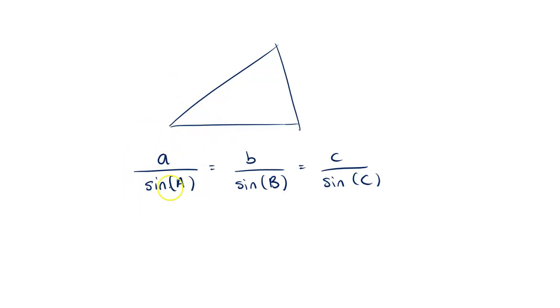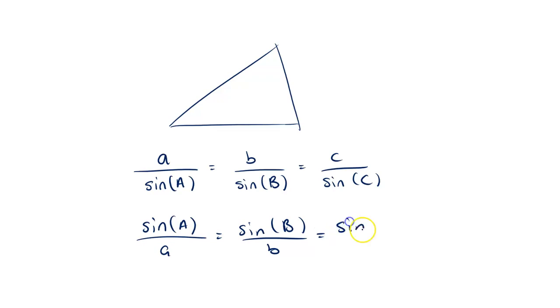So the sine rule can actually be written two different ways. The other way we can write it is by putting sine A over a is equal to sine B over b is equal to sine C over c. And this is exactly the same. You can use either equation for any type of triangle, but it's easiest if you use this one to work out sides, and then this one to work out angles. So let's look at another problem.